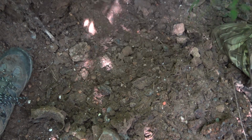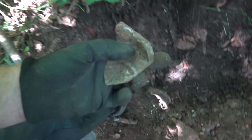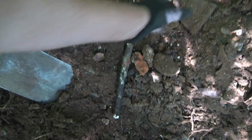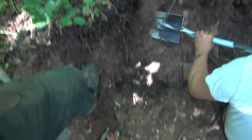But as you can hear, it's all glass that comes out. And all these melted pieces. This is actually the bottom of the glass mine. No, this is the top, this is the bottom. And the owner already said that this was here, and he also told us that there are more in the forest, the next forest. In the forest that's a little bit further.